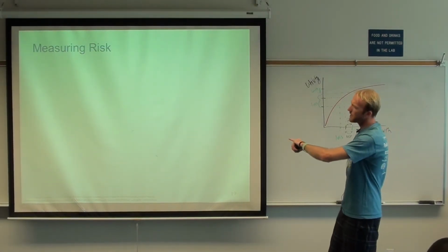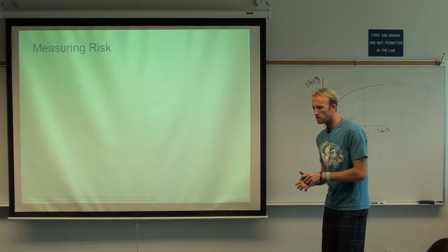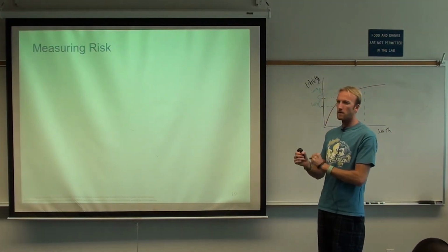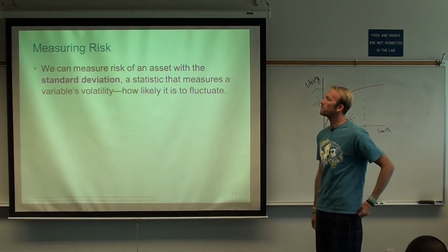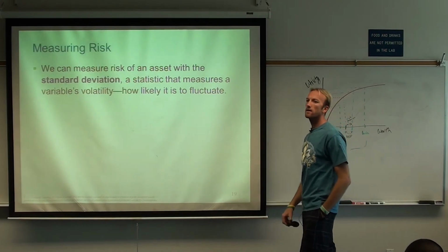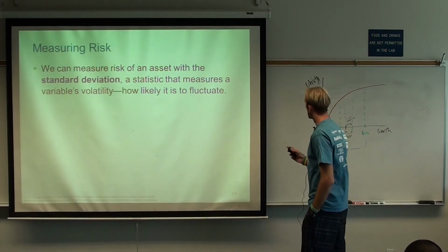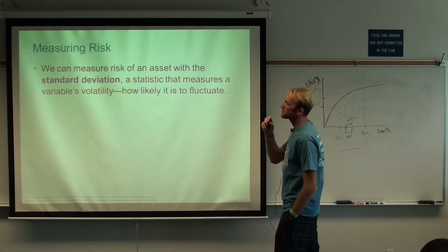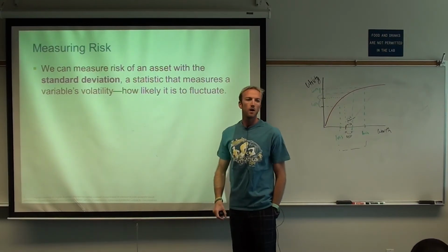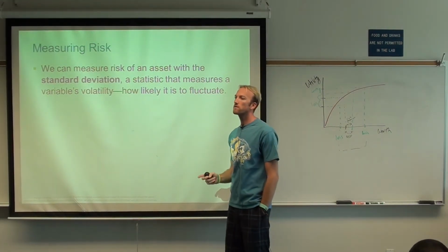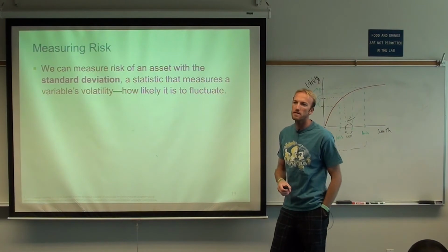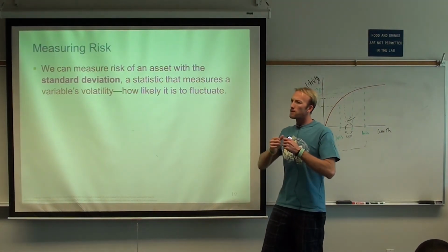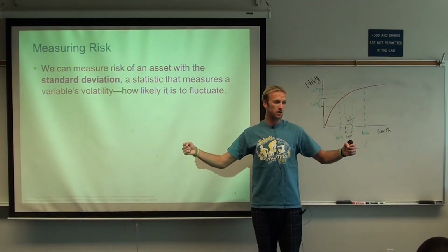I'm going to switch gears a little bit, and we're going to measure the risk that people undergo when they buy a stock or a bond or when they contribute money to the investors. How do we measure risk? Well, I'm not going to go into a bunch of statistics. You'll get it later when you take business statistics. But there's this thing called the standard deviation.